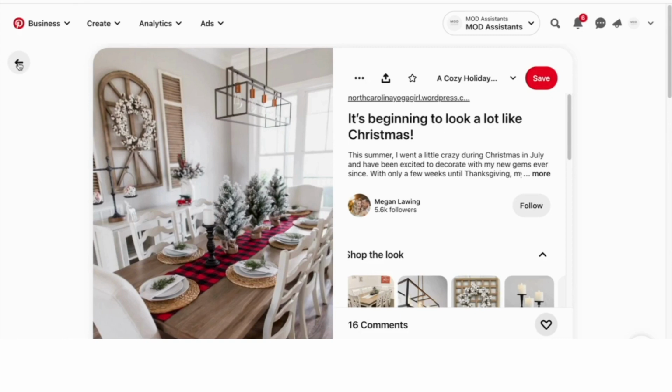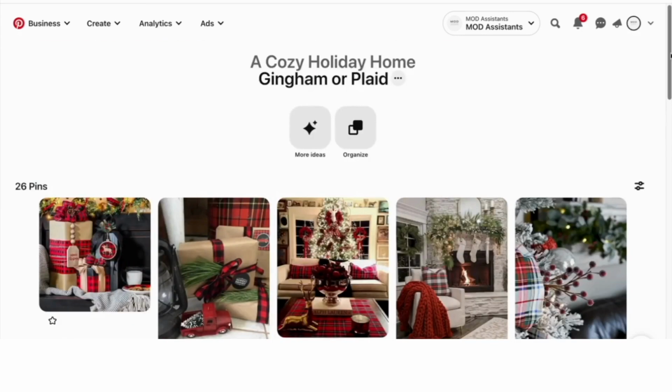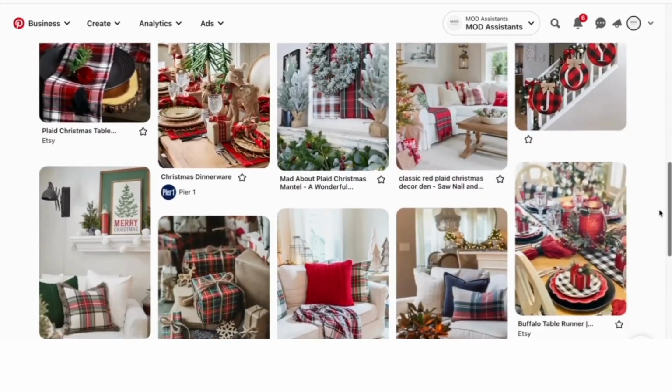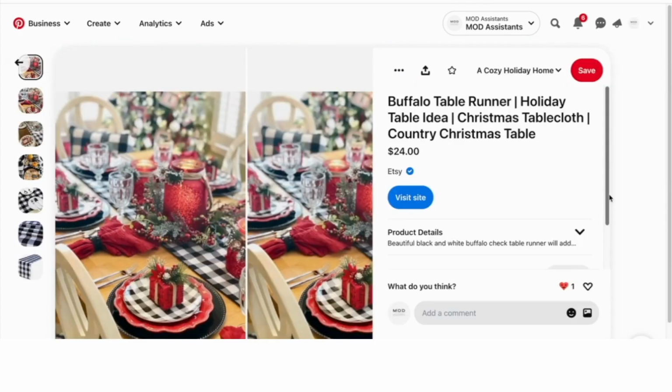If you needed to DIY a table runner yourself, you could likely find a fabric and create that table runner all on your own. And lastly, here's the tablescape that's a little bit more fun. They really went for it with this tablescape, so this is going to take a little bit more for you to buy specific pieces, but they went for that theme with a black and white buffalo table runner and a black and white buffalo plate, and then incorporated red throughout. So if you want to have a little bit more fun with it, this is a really nice inspiration.